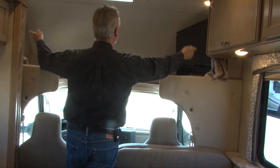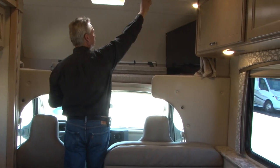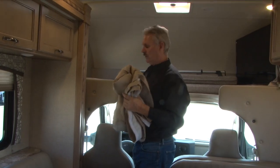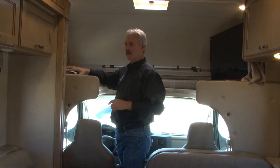There's a couple of curtains that pull across here for privacy. When you use those, just kind of hold them up as you slide them. This is a plastic rail, so you don't want to pull down too hard on that. There's a privacy curtain here too that goes around the cab area, blocks that off at night for privacy.